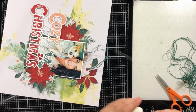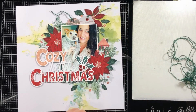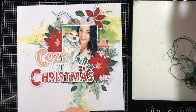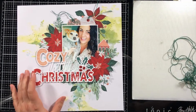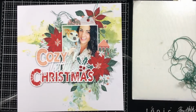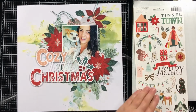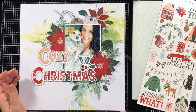Part of the die cut ephemera pieces has this little green sweater. It's a transparency piece. And so I thought, okay, that's perfect, since we're talking about Christmas sweaters here in this layout. And so I thought that would be the perfect embellishment there to tuck in that cluster.